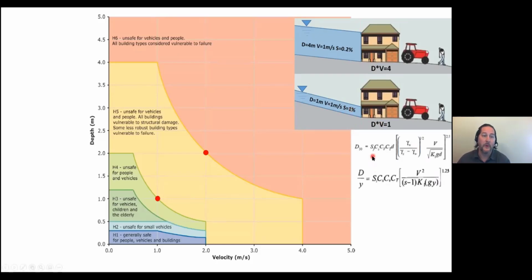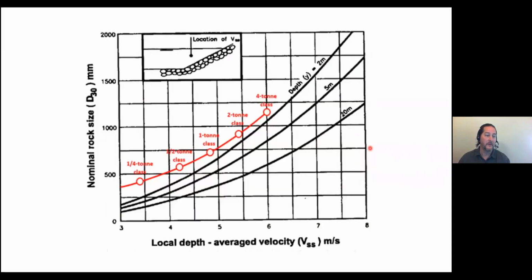Now I'll ask you one teasing question here to lead up to that next webinar. When we look at these equations, what's really odd about these is it's inversely proportional to the depth. So that when we look at these charts on what it could move, could this flood wave move a building, a person, a structure, we think about the strength of these things. And when you look at these water depths, for example, a 20-meter water depth, that's really, really deep, would probably be standing still. I don't think you'd ever have a 20-meter wall of water moving unless it's a dam breach. But in that case, yes, it will pull some structures off their foundations.